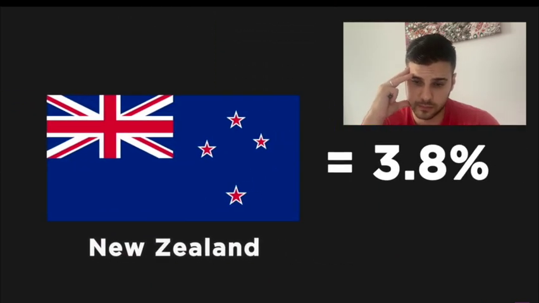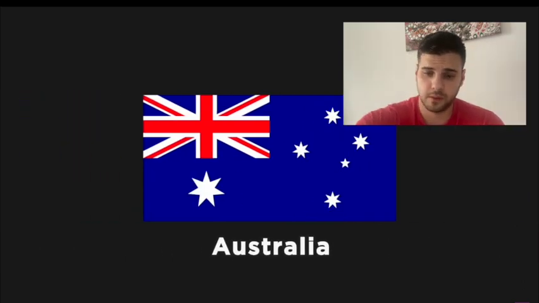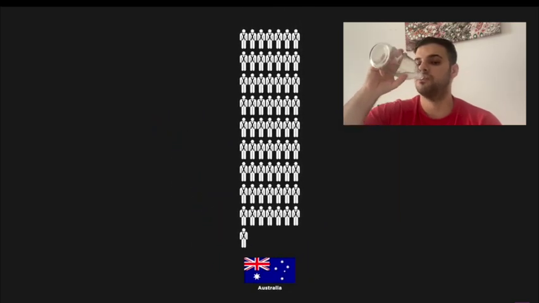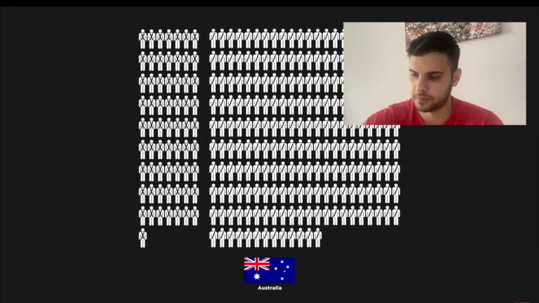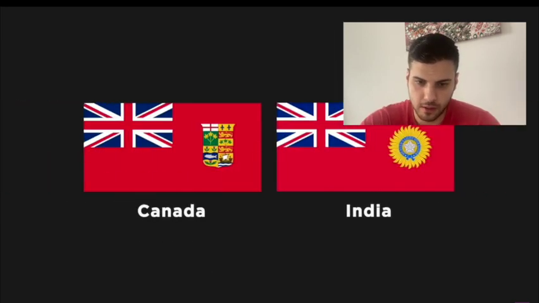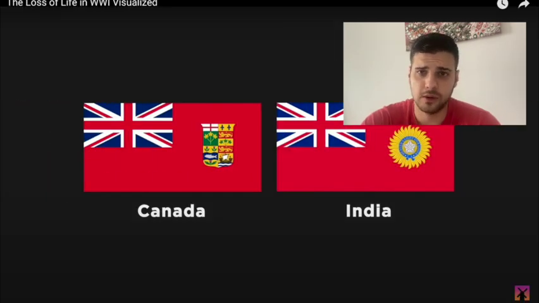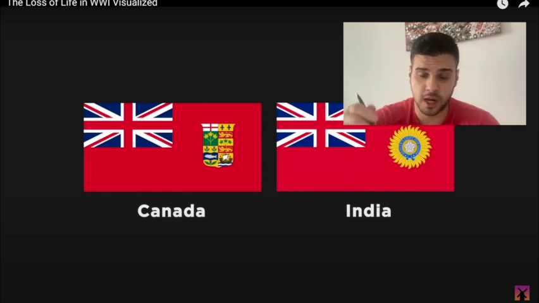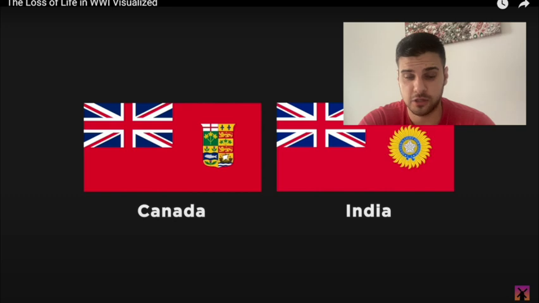Percentage-wise, New Zealand suffered the worst, losing 3.8% of her population as wartime casualties, while numbers-wise, Australia took the hardest hit, losing over 61,000 of her soldiers and suffering another 152,000 wounded, with Canada and India both not too far behind. Australia was mostly, that was at Suvla Bay, Turkey, Gallipoli, which ironically, in its direct translation to Greek, translates as a good city.